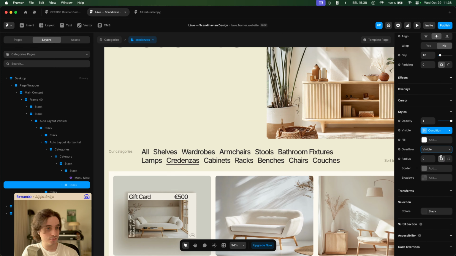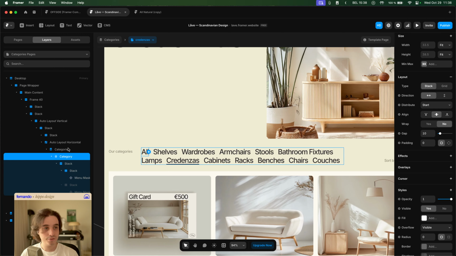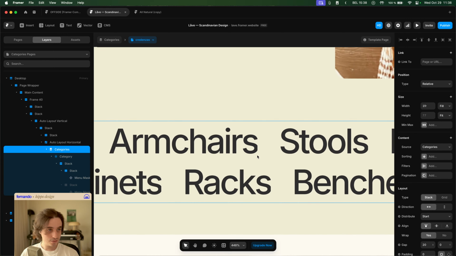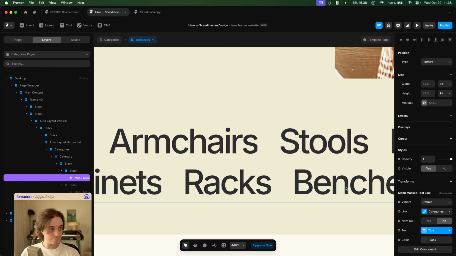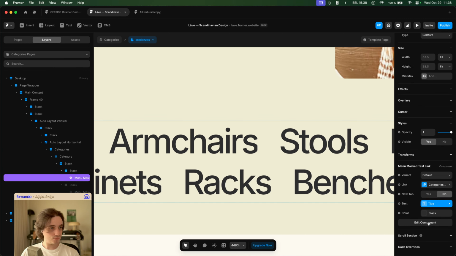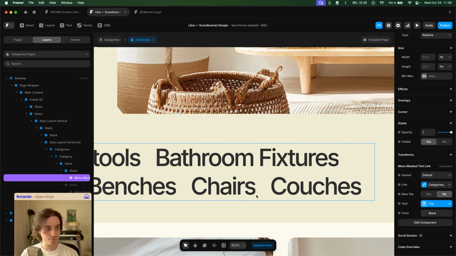So is that enough? Did that do the trick? Visible and visible. Nope. I guess it depends on the word, or no, all of them are kind of cropped.